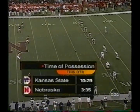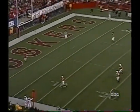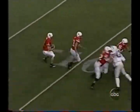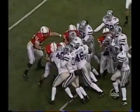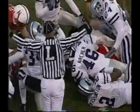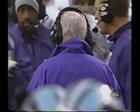Hey, think about this for Kansas State. They've never come within 7 with Bill Snyder as the coach, and they've got a 10-point lead. Picked up on the big hop by Davis, adding yards to his record, but not the best decision. He's won from the 15-yard line, and let's take a closer look at K-State coach Bill Snyder.